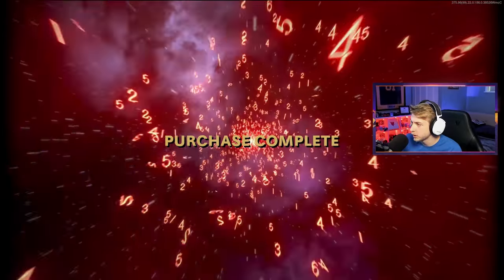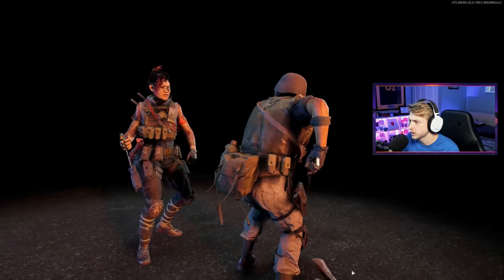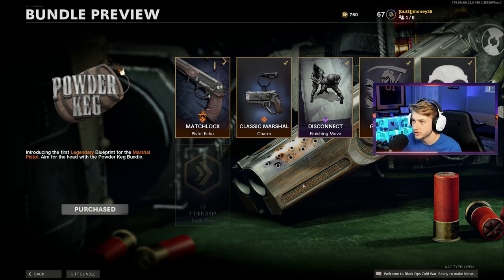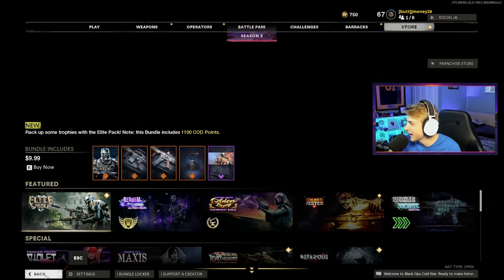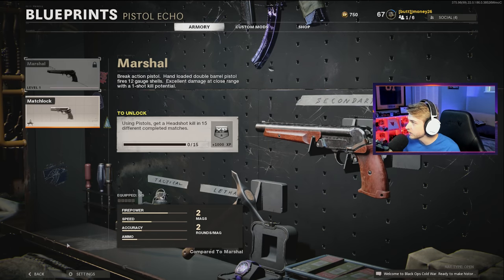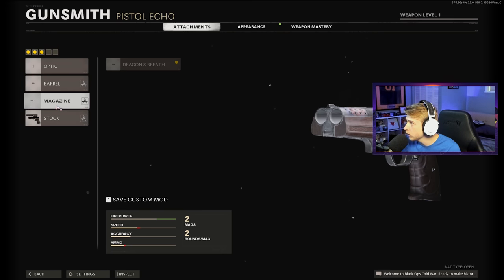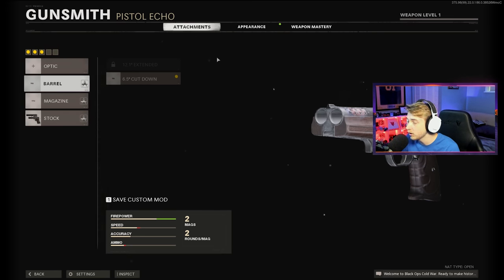There we go. Another hard day's work. Now, what's assassination with this bundle? Jeez, so many steps to it. I think I'll keep whatever one I have on. Well, let's go ahead and throw it in the class and then hop into a game with it. Oh, wait, what attachments does this come with? Oh, it already comes dual-wield with Dragon's Breath and the cutdown barrel. Okay, this should be fun.